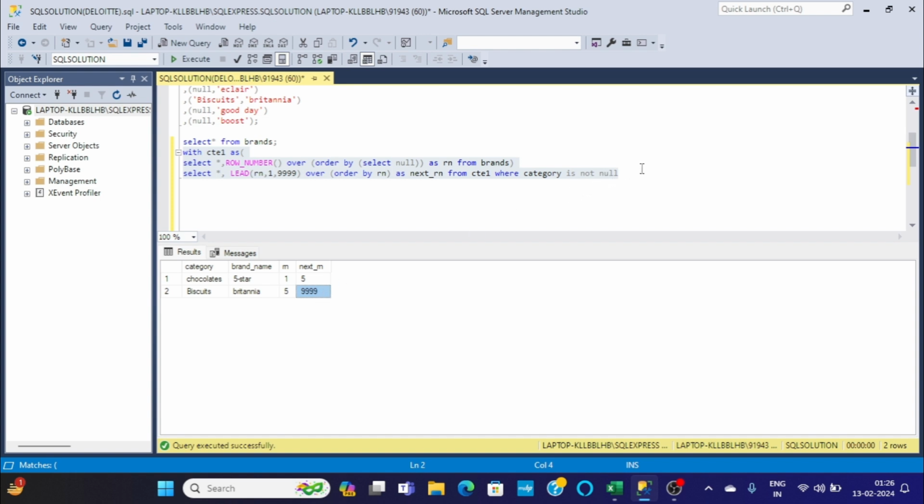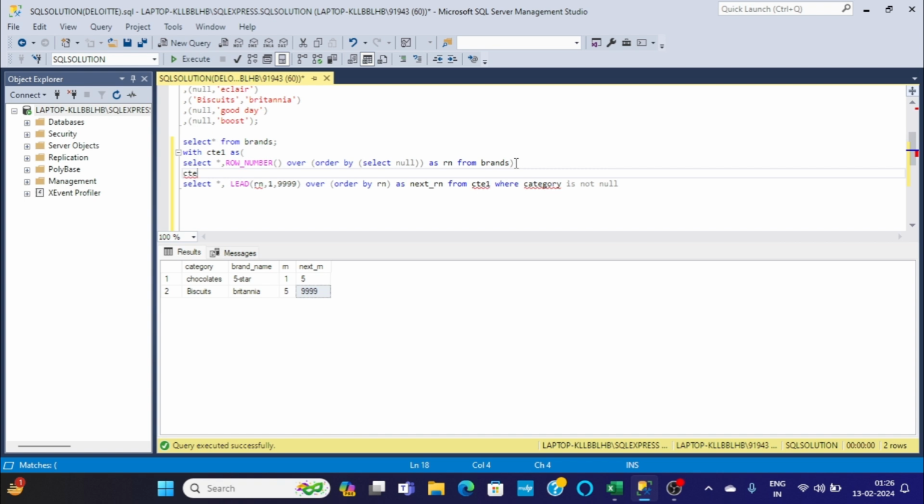So here what we do, I am applying another CTE which is called cte2, and close the bracket. Here also close the bracket and put the comma over here. And I am now going to join both cte1 and cte2 based on the inner join concept.